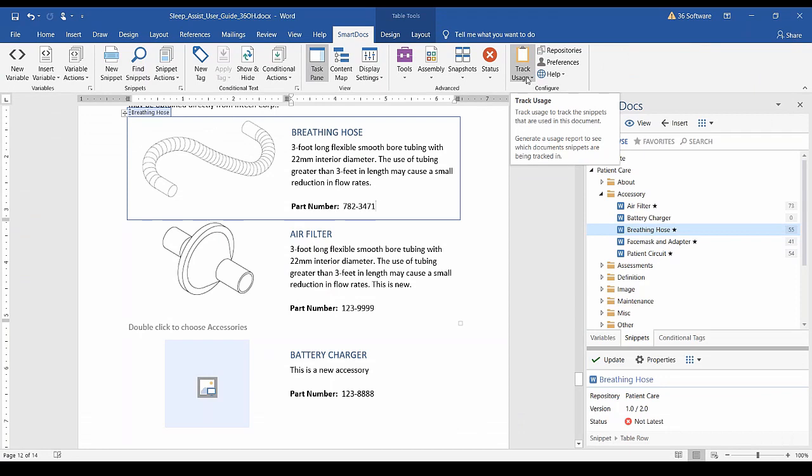Additionally, now if usage tracking is turned on in a template and you create a new document from it, usage tracking will be on by default. It still needs to be refreshed in the new document once the document has a name and you've saved it. But previously, in past SmartDocs, you would be prompted with a file name change warning when creating from a template, because it would wonder whether this is the same document or not, and it would want you to reconcile that.